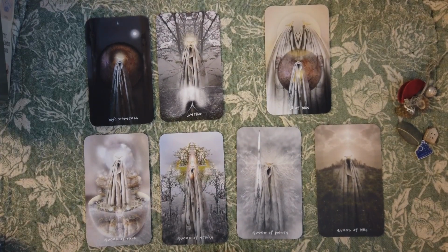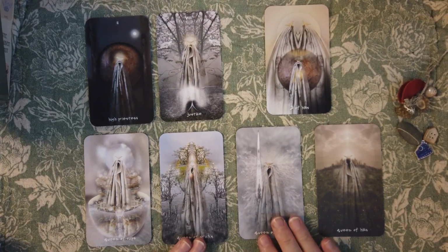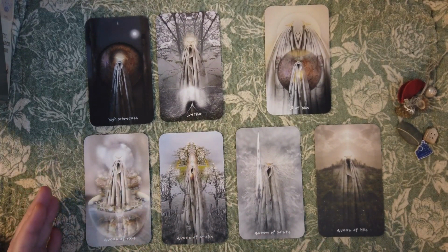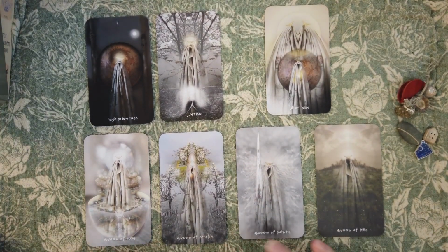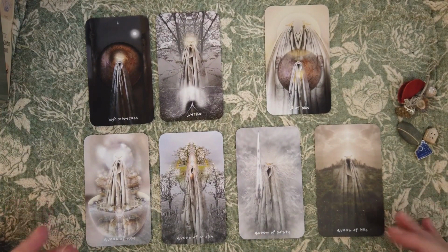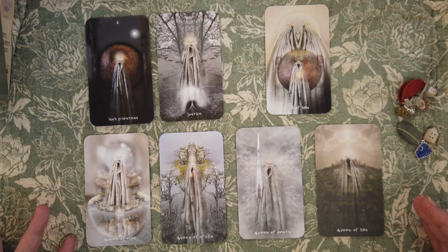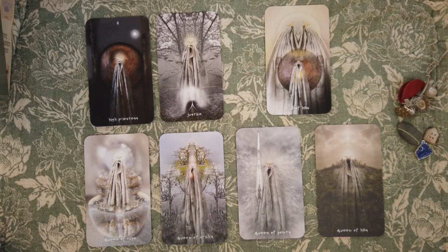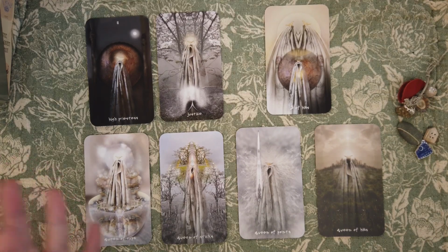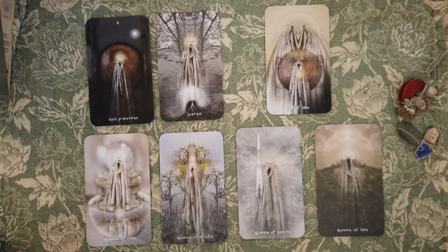And so let's look at our queens first. So I feel like the energy of the suit is really showing here. We have the cup with the Queen of Cups. I'm just trying to think if the titles were missing from all of these. I think that you could still really tell the energy that they're kind of embodying. And it was obviously a very intentional choice to kind of keep the same figure throughout in our queens here. And I wonder if the idea was that these queens are kind of almost energy sources, where we have the energy of water, and you can almost feel that flow and that shining empathic nature here.